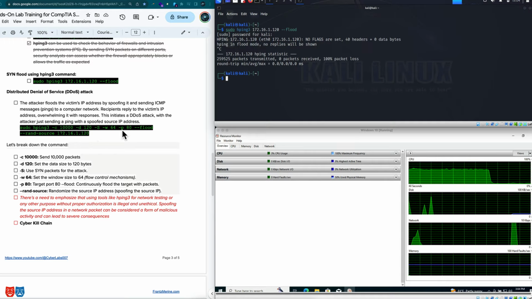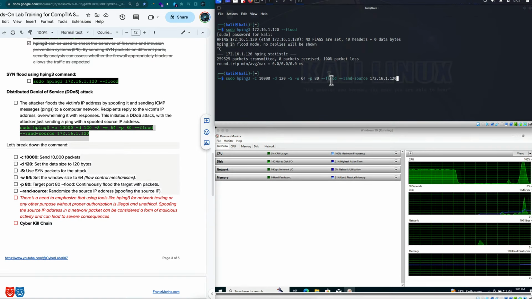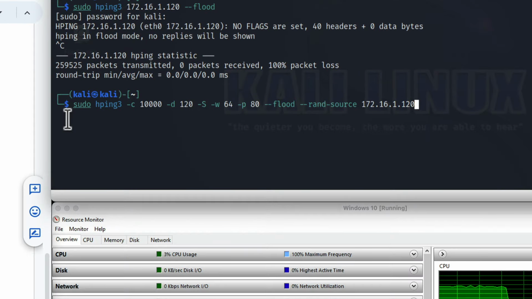So let's go ahead and get this command into the Kali Linux side. Okay, so we have our command constructed, and let's break this down a little bit. This is sort of compiling what we were doing beforehand. So sudo is a super user do command with hping3. You usually have to do that in super user mode. And we'll break this down. We threw the -c for count. We're throwing 10,000 packets at this particular target.